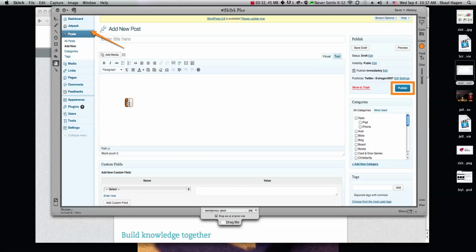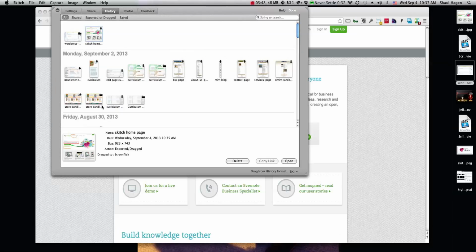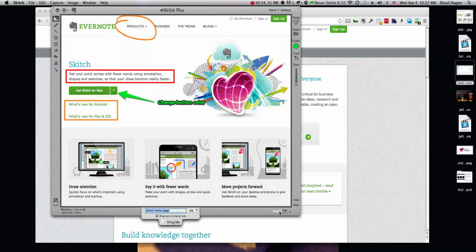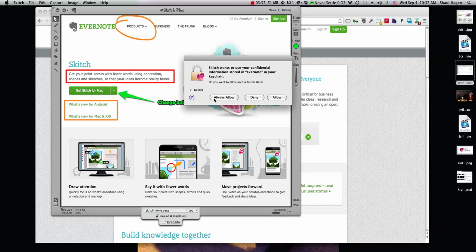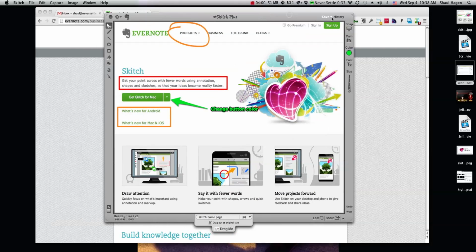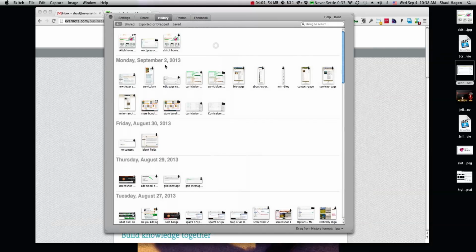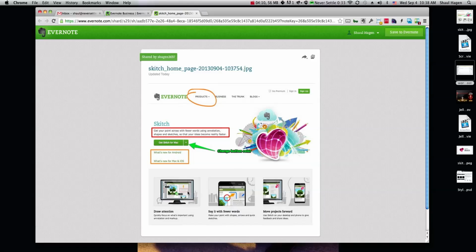You can, this is where the content goes, etc. And then bam, you can drag it out to the desktop, or maybe you want to save it. So you can save here. And if you have your Evernote history hooked up, you can go back and edit things. If you share it, for instance, I can come down here, hit share, and then that's going to go to my Evernote account. It's hooked up in there, and that also gives me the ability to share a link. So I can share a public link via my Evernote account, and I can just send it over to someone quickly. I can save it to Evernote.